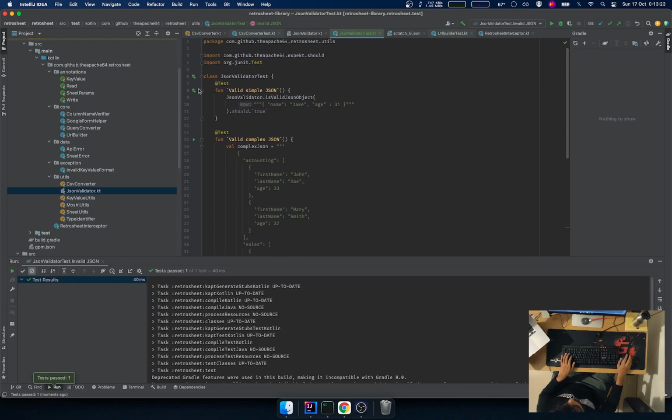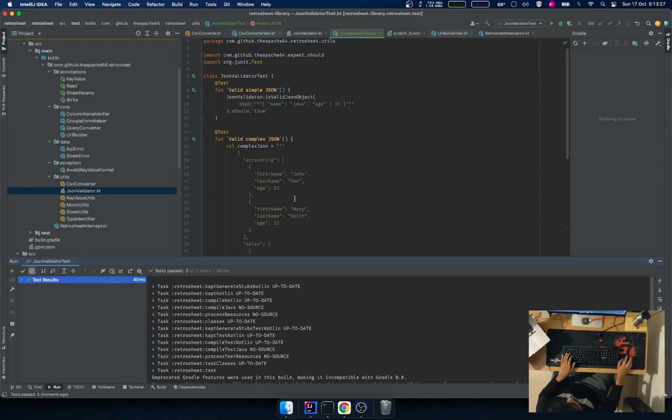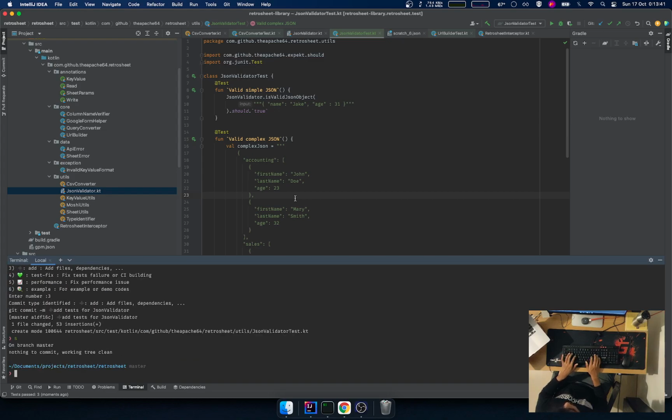Yeah. Just to confirm, all three tests are working. Yep. We'll say commit add tests for JSON validator 3. Yep. Let's just keep it push.